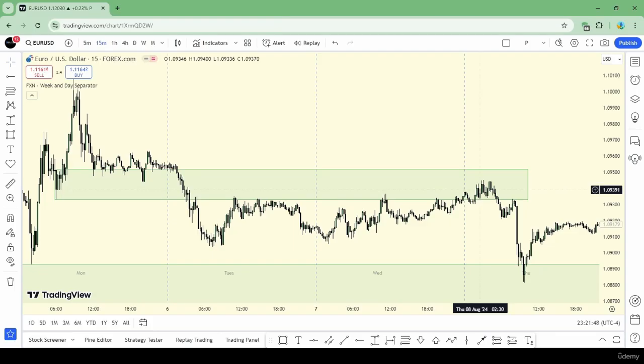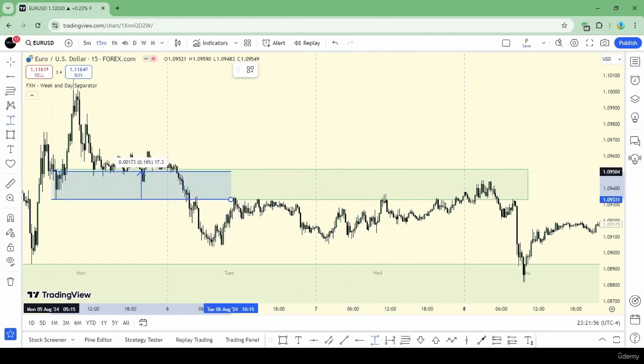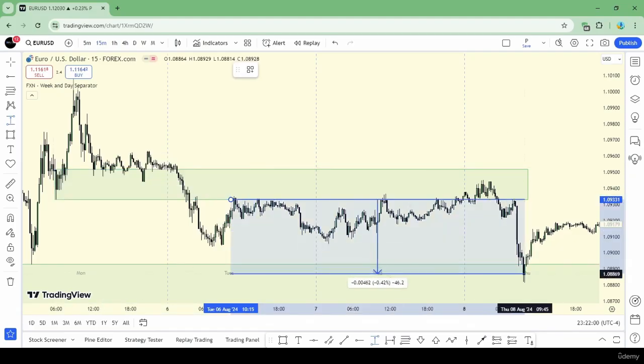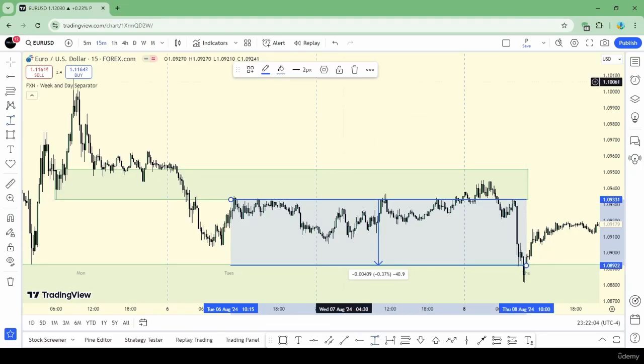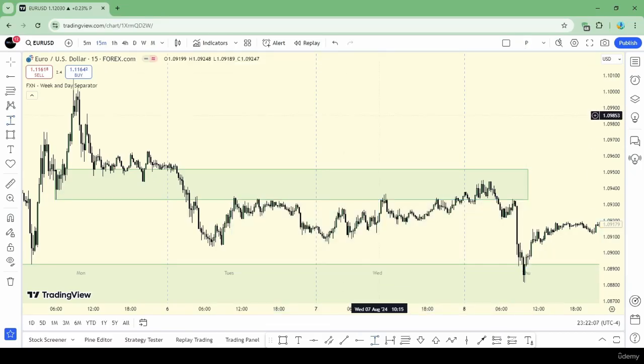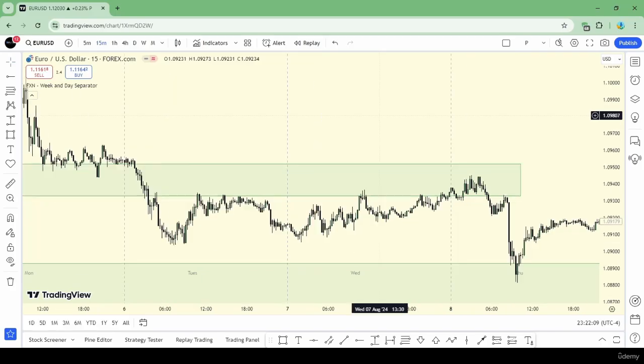So if you entered on this day, we can see that your stop loss was not triggered. And the stop loss for the person who entered here, because we are placing our stop loss at this swing high, it is 20 pips towards this low, which is 40. So you get a 2R.